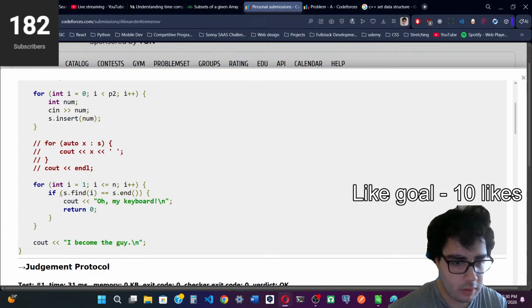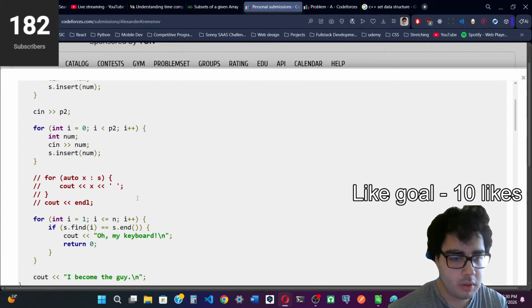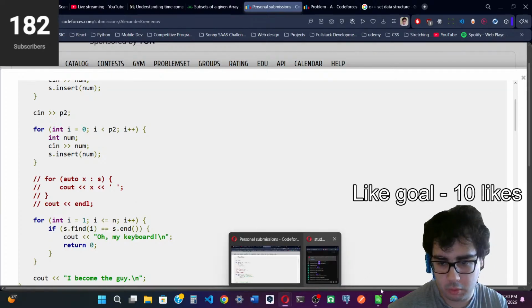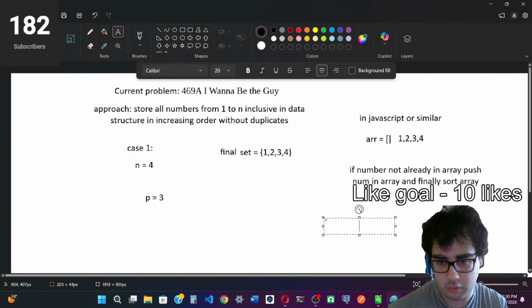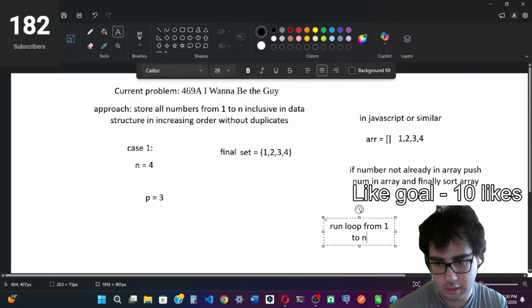Okay, and finally we're going to run a for loop from 1 to n inclusive.